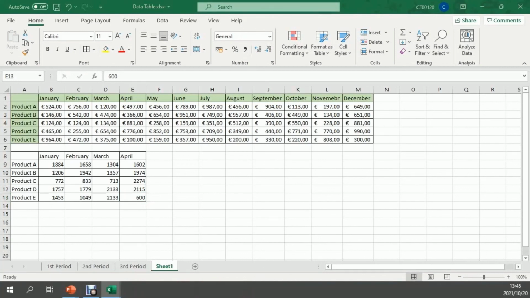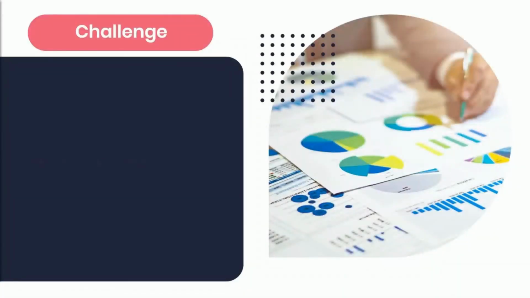So now it's your turn. For your lesson challenge, I would like you to go and practice consolidating data yourself. And you're more than welcome to use many other functions, such as the average, count, min, or even the max. It's entirely up to you. I'd also like you to go ahead and pick your dream house off the internet and see how much you're more likely to pay on your bond or your mortgage repayment. Keep practicing and advancing your skills.